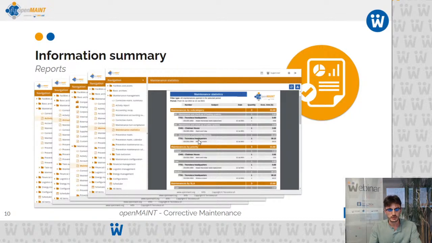And the last one is the maintenance statistics, which shows all the processes that have been opened in a specified time range, divided by different categories, for example, subcategories, priorities, SLA, and also team. For each process, we can see the execution time that was spent for that process to fix the problem.